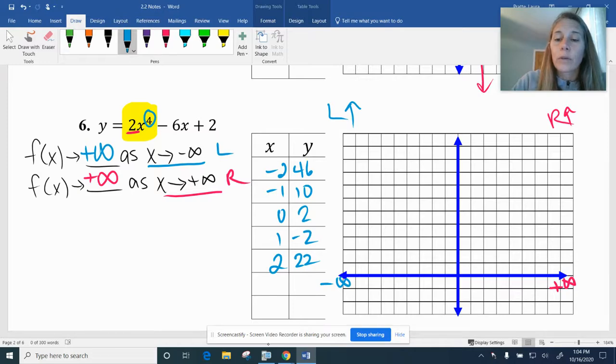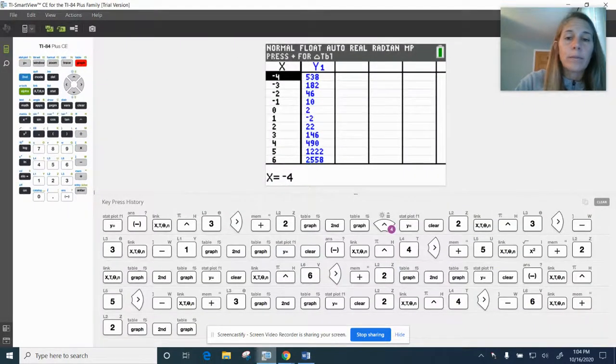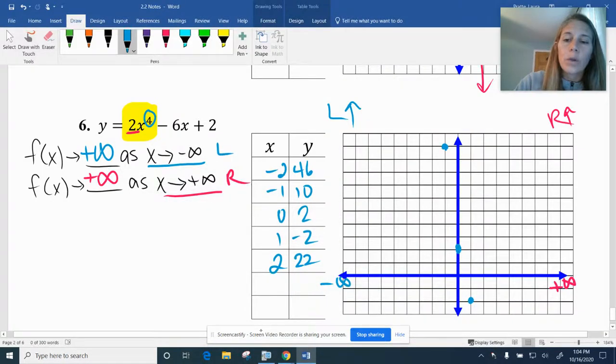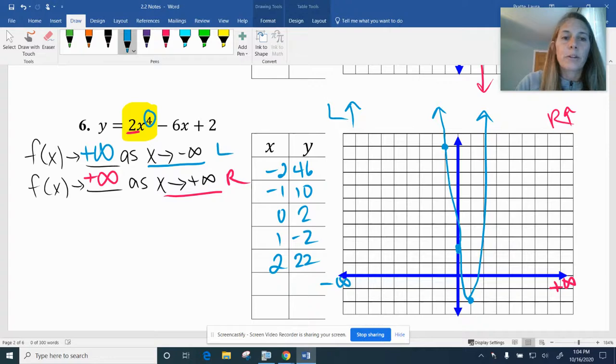-110, 0, 2, 1, -2. And if you look at the graph, it might be a little hard to see how these are connecting here. But that point down there looks like it's the minimum. So we know it's coming through. Sorry, that was a little crooked, and then going up like that. So rough sketch. All right. So that concludes our lesson on evaluating and graphing polynomial functions and discussing that behavior.